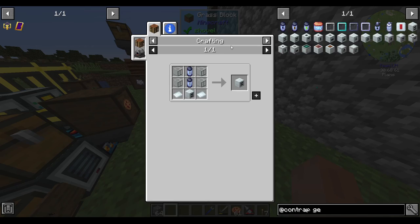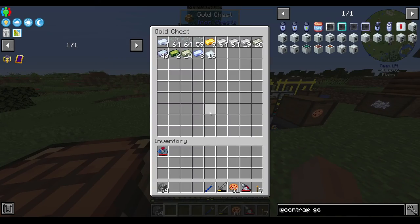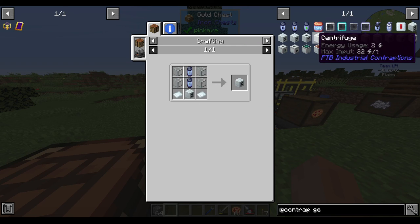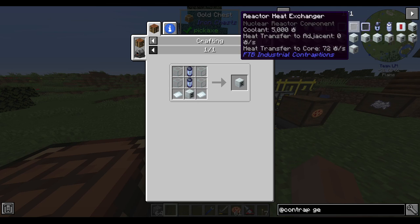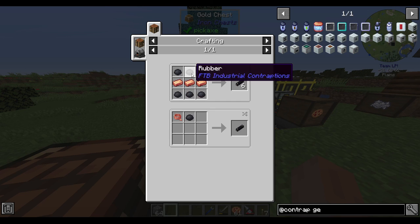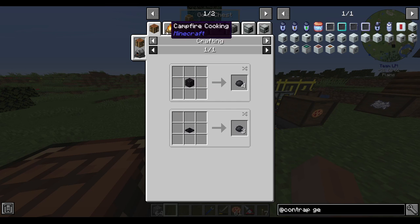You said source gems? Yes. They are apparently very rare. You just get them from mining? Yep. Alright, so you know what? Let's start with industrial contraptions. Because this looks fun as heck. I just don't know. Oh, we need rubber for this.